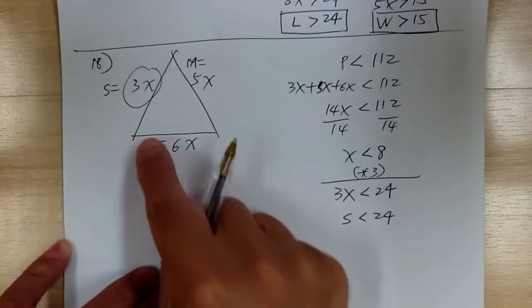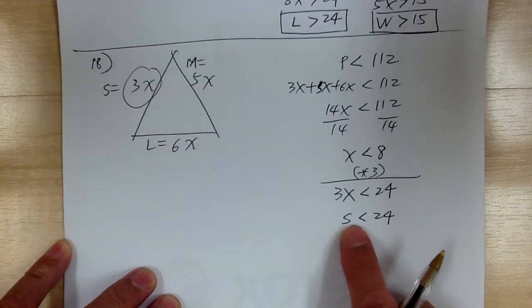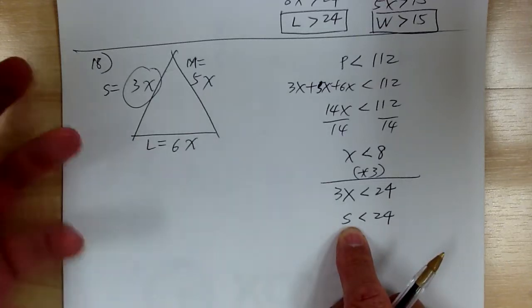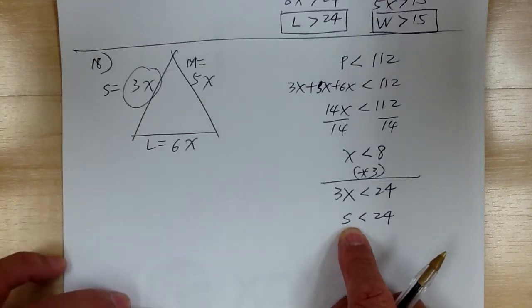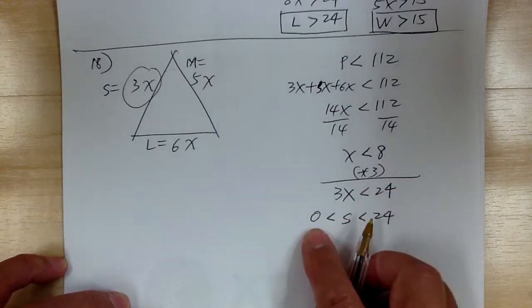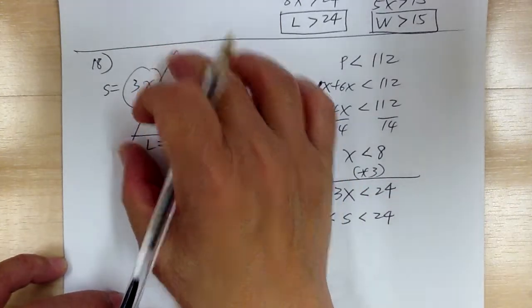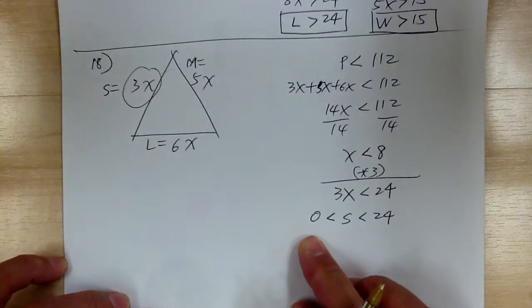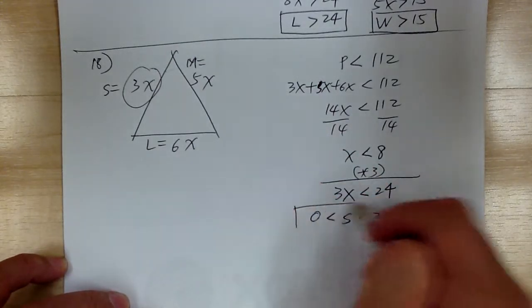Now because this is the real object, this is not enough, because when you say this, what you're saying is that S can be equal to negative numbers, which is not true. So you need to add this part over here, that it has to be greater than 0, because this is a physical object, so it must be greater than 0, right? Okay, and so this will be your answer.